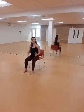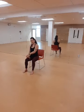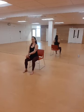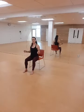And then we'll release, squeeze and open the hands. And then to the left side, hand comes to the thigh, and we draw those left fingertips back. We want to keep the palm down on the leg while we draw the fingertips back. And we're never pulling really hard, we're just easing into that. Good. Keep that spine straight and tall for just a little while longer. And then we'll release, squeeze it open.